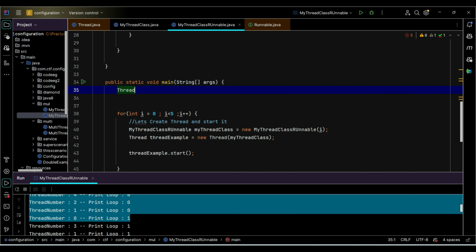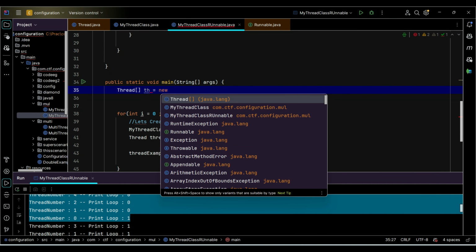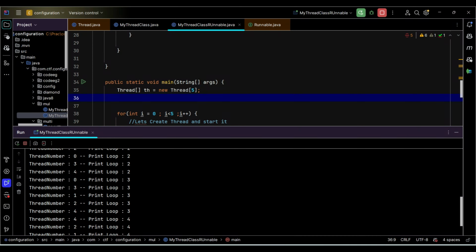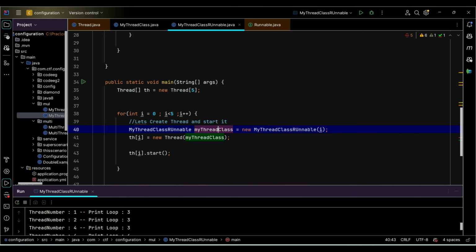So here actually I'm going to create another array, where I'm creating a number of 5 threads. Instead of passing that particular static thing, I'm going to take it as a dynamic array over here. And then I'm going to instantiate and create in that particular array over here. And then I will try to run this. So similarly it is running over here. The sequence might be a little bit here and there because of the multi-threading.